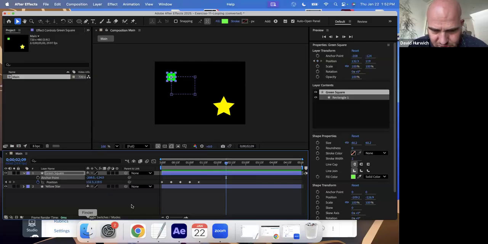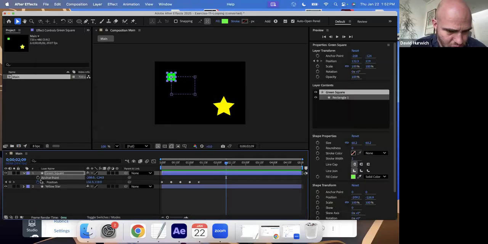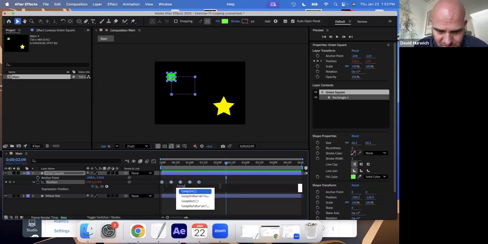So what we're going to do is I'm going to add an expression to the keyframes for position, and I'm going to say loopOut.